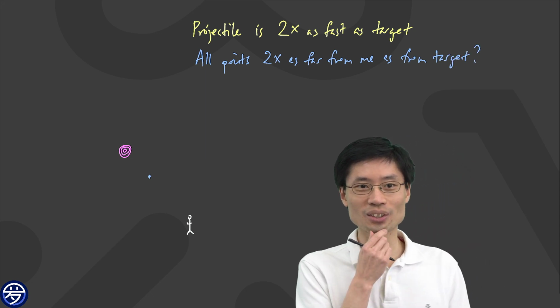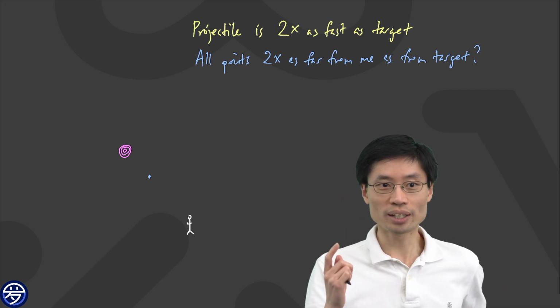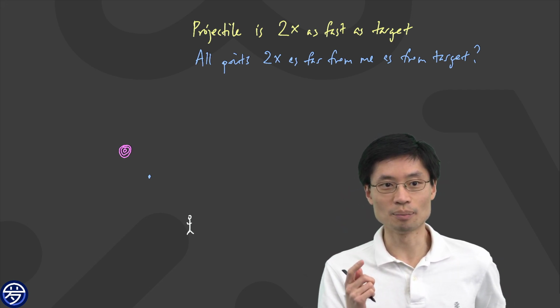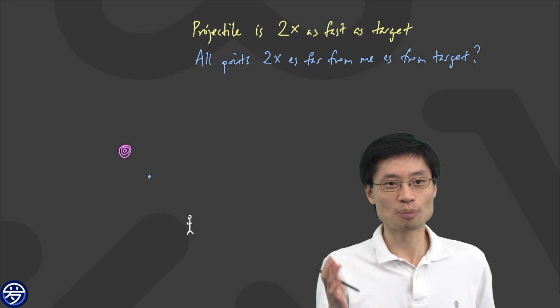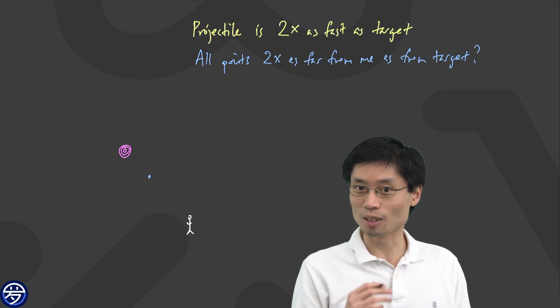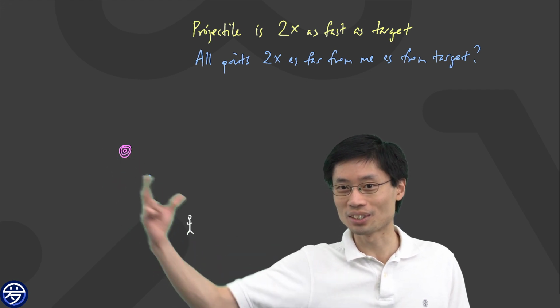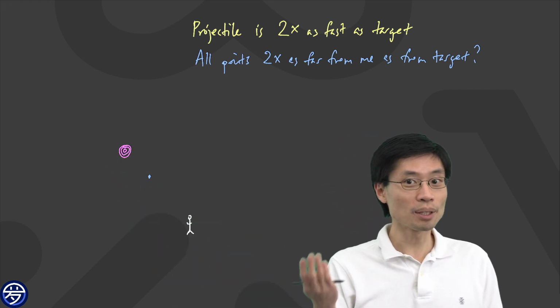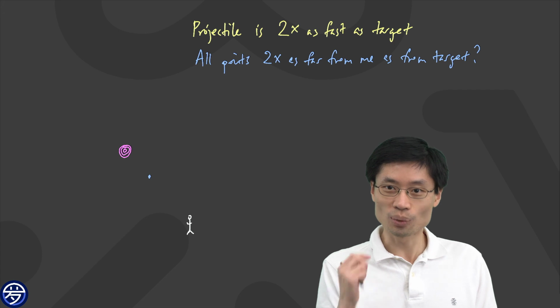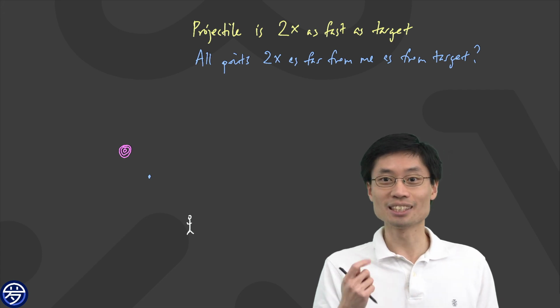What does that look like? There are two. Okay, good. So I see that somebody, the Pan Am guy, ooh, neat. The Pan Am guy says there are two. Can anyone tell me another one of those points? And maybe then you'll know why I redrew this picture down here. Can someone tell me another point which is exactly twice as far from me as it is from the target?